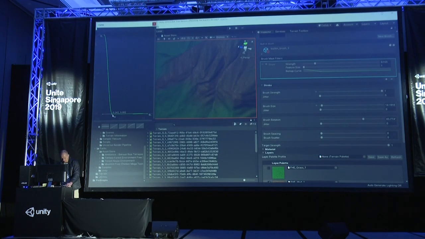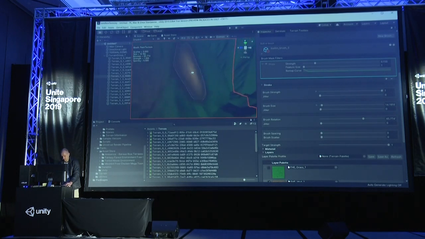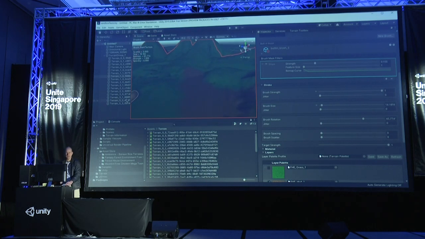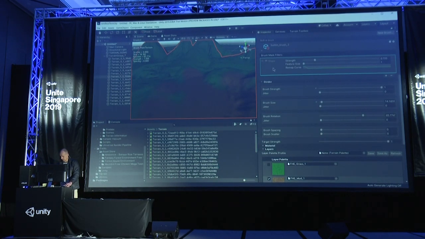Remap, let's put this all the way down here. Cool. So now you can see the effect a little bit more. It's not painting on the steeper areas, but only on the ground part. And you've seen how I can do this for height as well. So I can start painting my terrain like that. I'm going to be brave and do a height one now as well. So let me get rid of the slope.